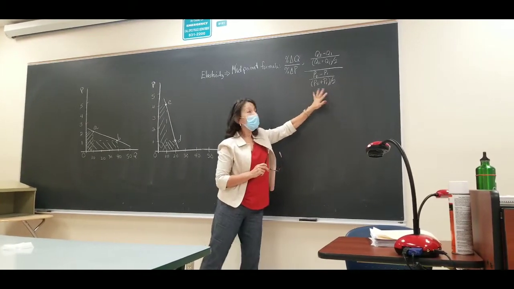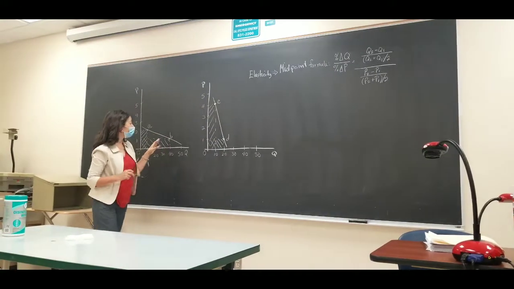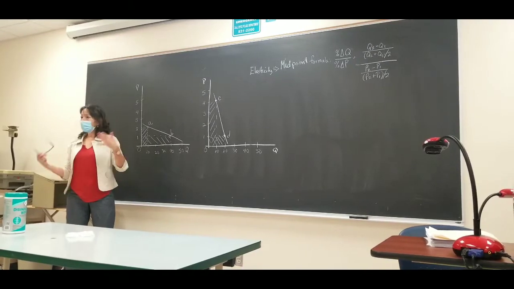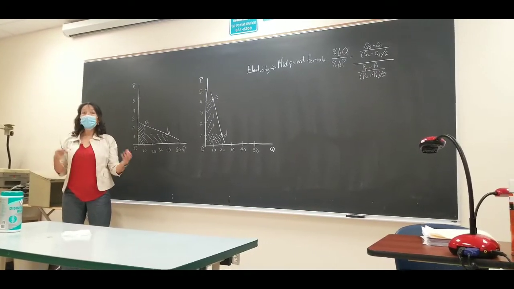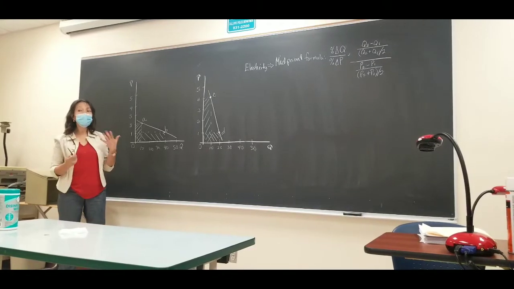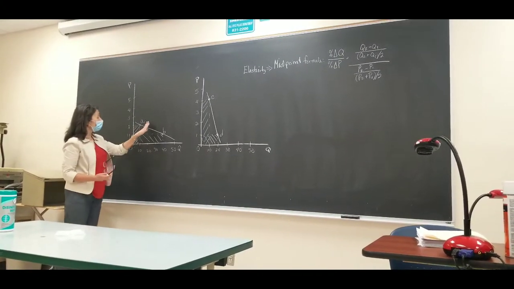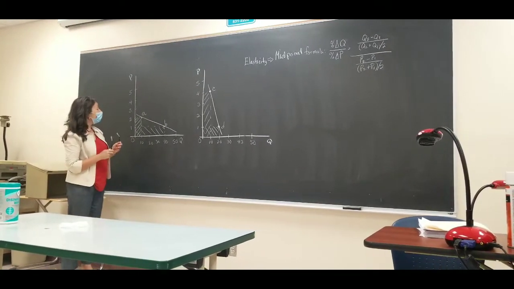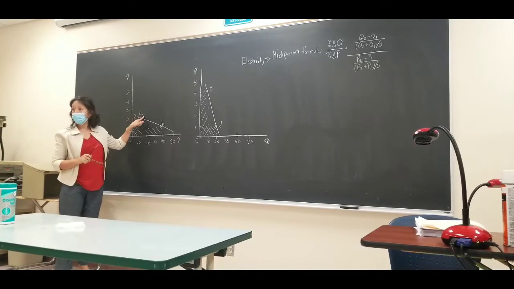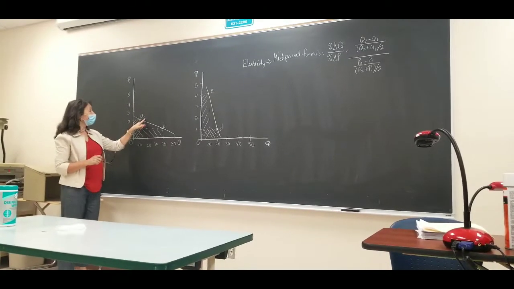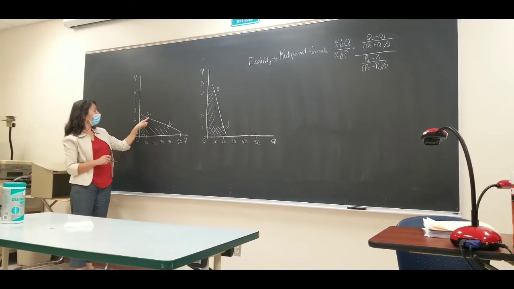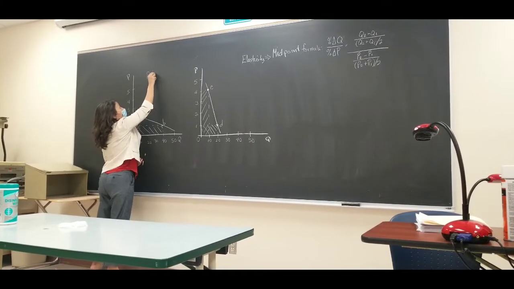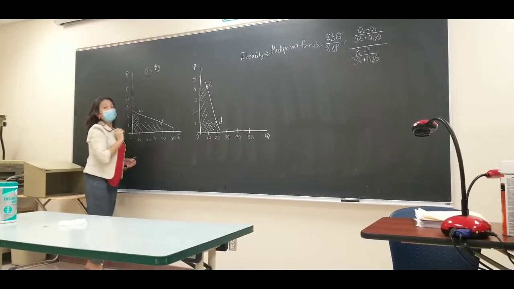Okay? So when you're looking at this problem, however, it does not tell you what is P1, what is P2, what is Q1, what is Q2. You have to decide. So you just pick one. For this one, I'll need somebody to calculate the numbers for me. I'm going to pick A as my starting point. If I look at A, my price at point A is $2. So that tells me P1 equals $2.